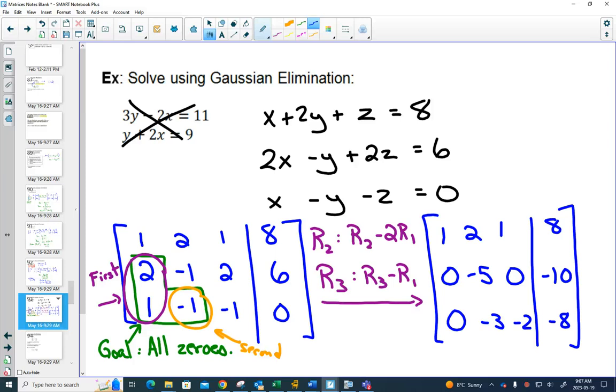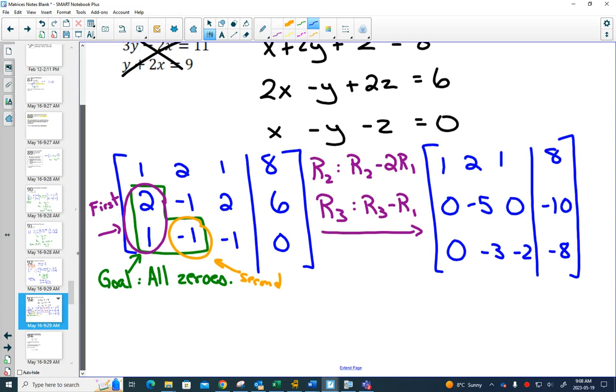Now, we've already solved for x, but in the Gaussian elimination, we make this one 0. We've already solved for y. -5y equals -10. I hope you can see that y is equal to 2. And if you were doing substitution, y is equal to 2. If you were just doing substitution elimination, you could go from here and you would be done. But in Gaussian elimination, now we want to make this one a 0. That'll be our next arrow.